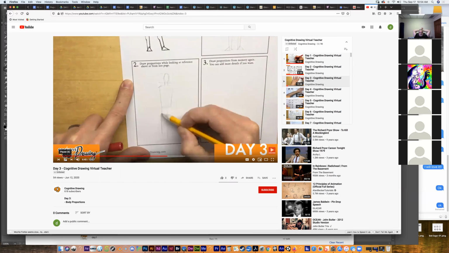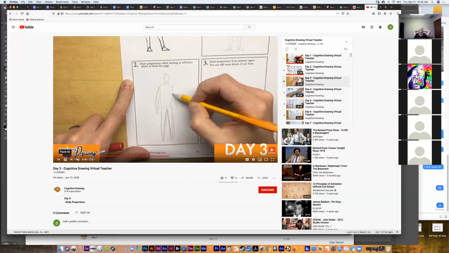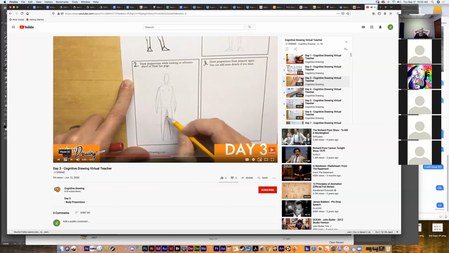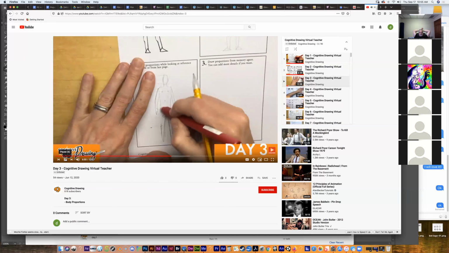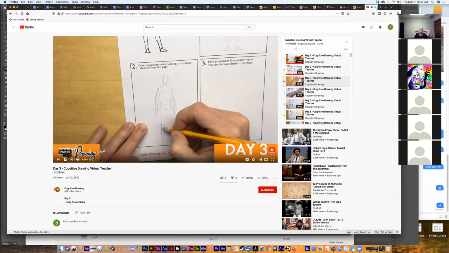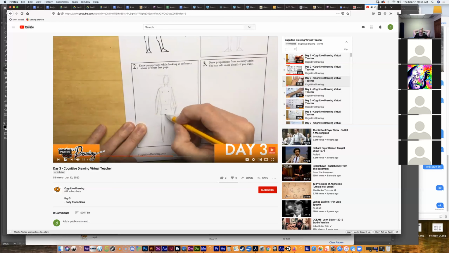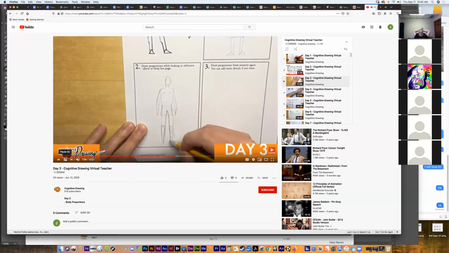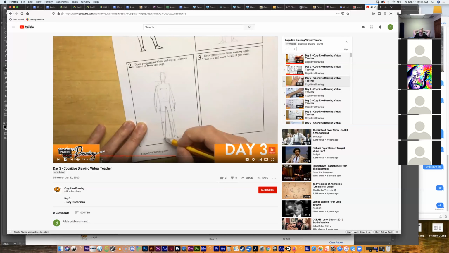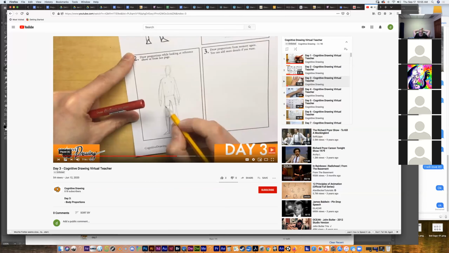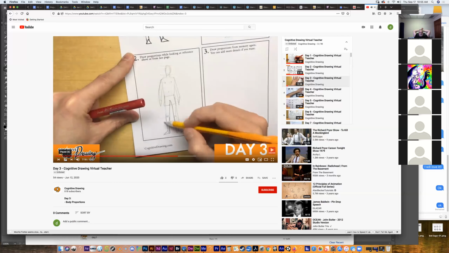I mean, let's just do this as fast as we can, and we can see belly button, nipples. See, even I'm messing up here. Let's straighten this up a little bit. So we have the crotch line. Now, one of the things that's always hard, even still to me, knees. The pen is going crazy on me. And feet, okay?